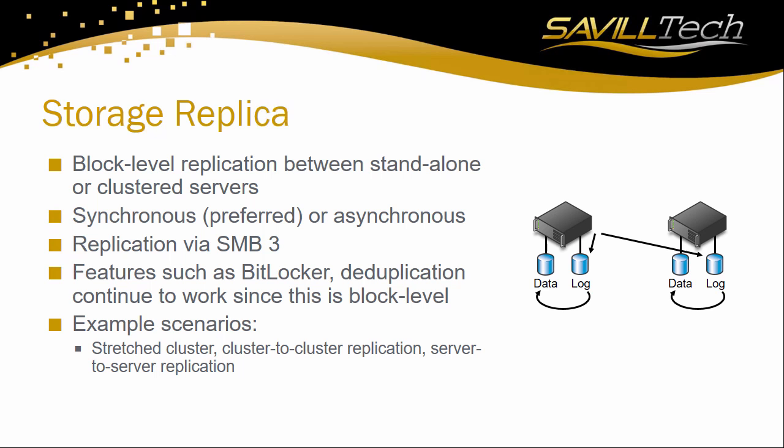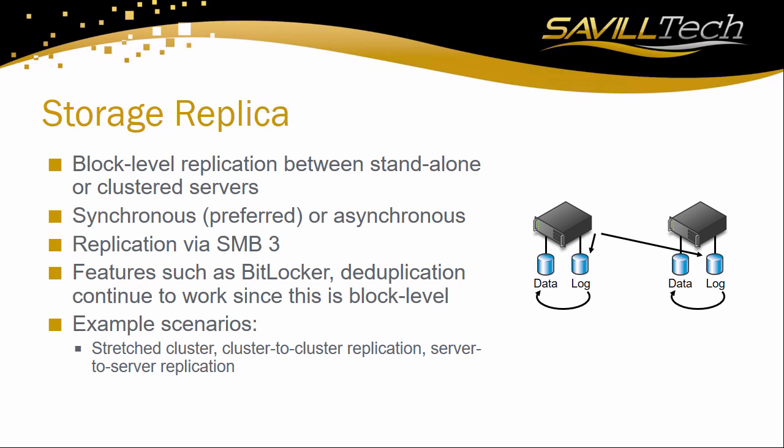I can think about Storage Replica, and then on top of that is volume manager. On top of that is BitLocker, then VolSnap, then the file systems, then file filters, then dedupe. This is under everything, which means it does not care about your workload. It does not care if it's BitLocker. It does not care if it's deduplication. It doesn't care if the file is locked. This is a block level replication technology. If it sits on a file system, Storage Replica is going to be able to replicate it.